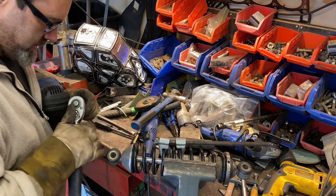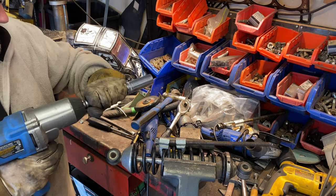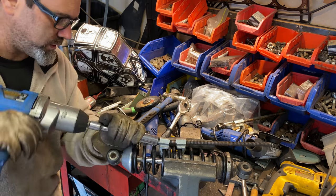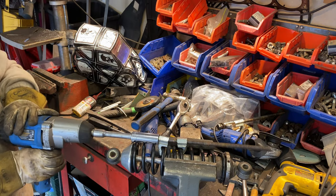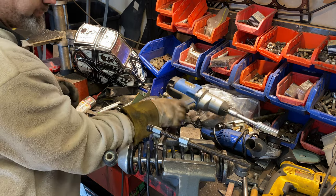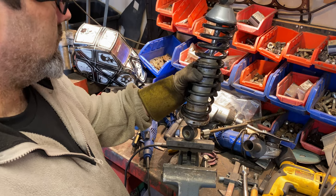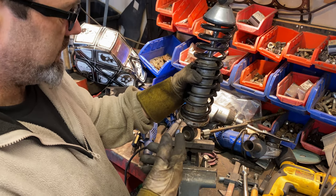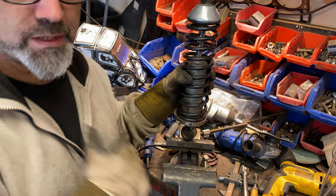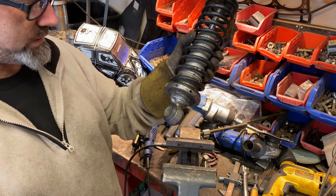I'm going to just use the impact gun to get this off. If it'll go on. There we go. Let's compare the height of that now to the... Oh no, I can't because I haven't taken the other one off. Right, I need to get the other one off and then get it back on. This is taking far too long.